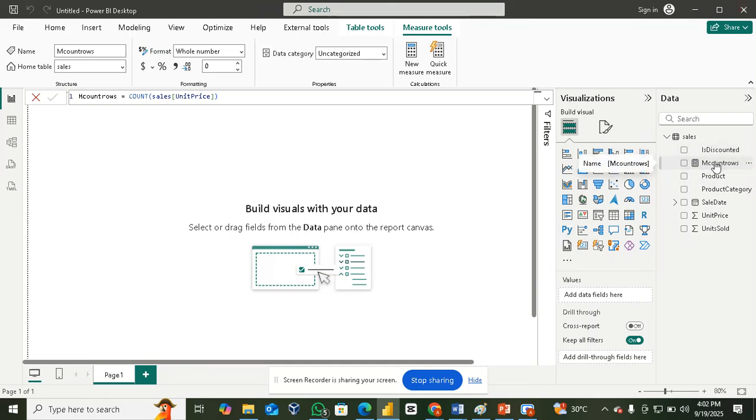Can you see this? Look at it. This name that I have created is now part of my data set. See it, M count rows.